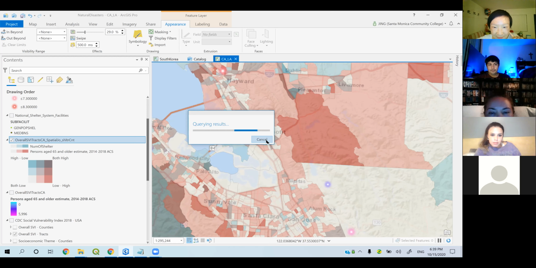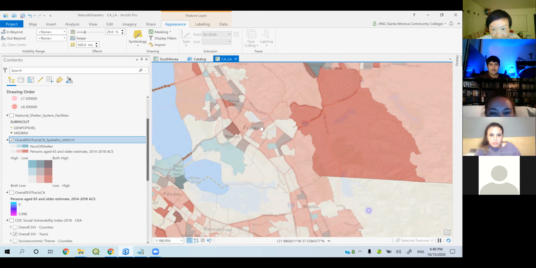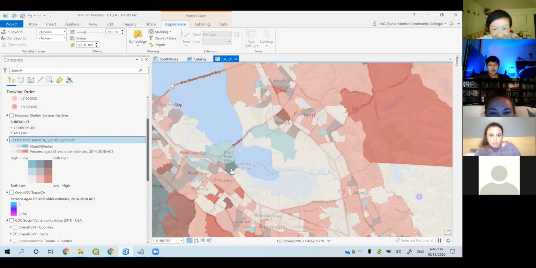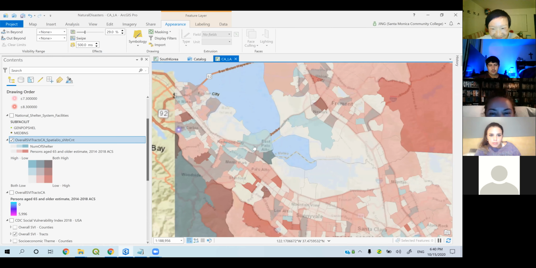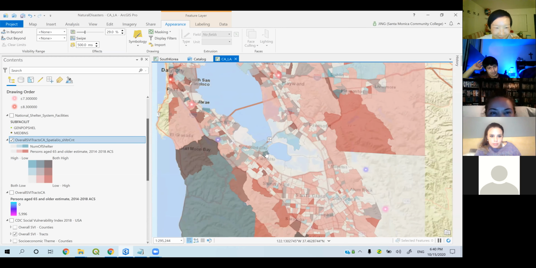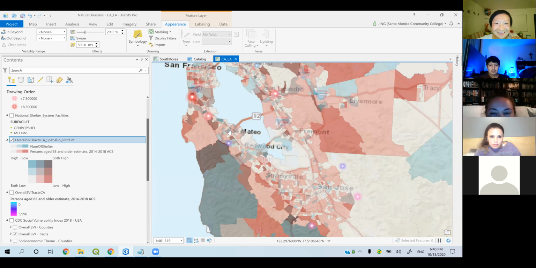They have a lot of people, but they don't have much shelter. Actually, they have a lot of elderly people, but they don't have much shelter. Palo Alto is good. They don't have many elderly people. It's interesting.